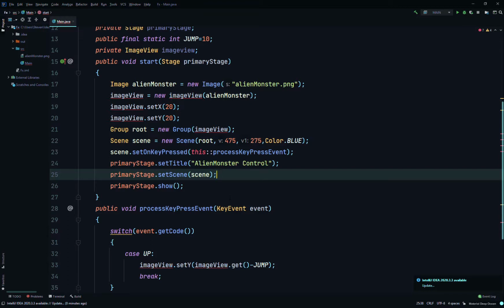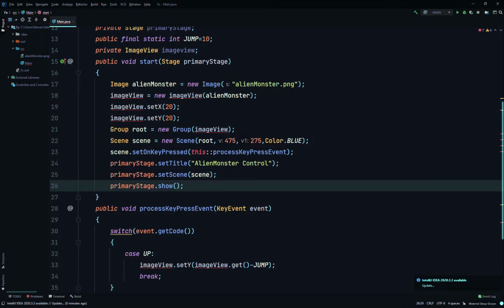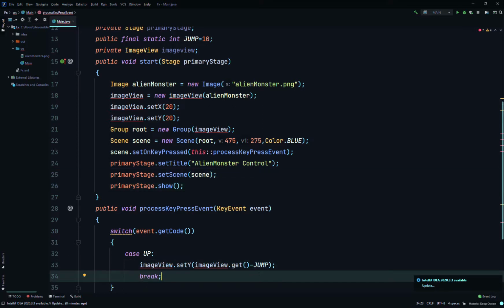We're going to go up. We're going to hit the up key. It's going to move up. So we're minusing 10 from the y-axis, which is bringing us closer to 0. So here's 0 and here's 20. Here's where the alien is, the AlienMonster. When we jump, it's going to 10. It's going to go to 10 pixels. So that's what's happening when it's jumping, or when it's going up. You can call it a jump, I guess.